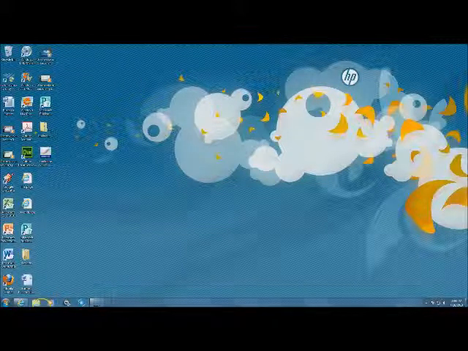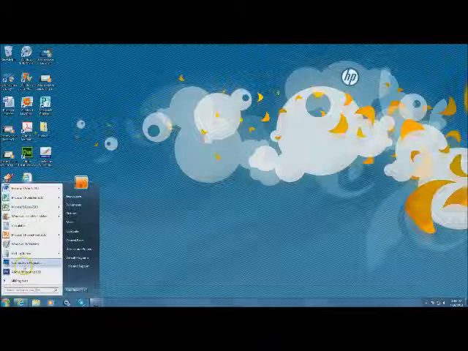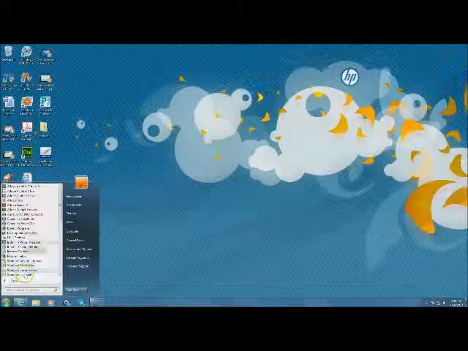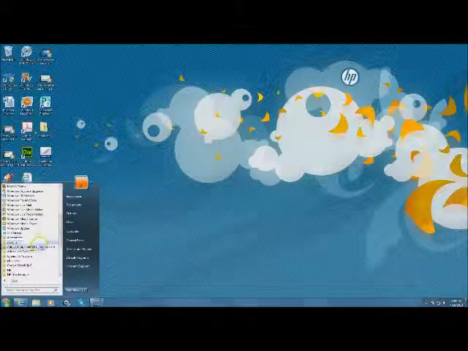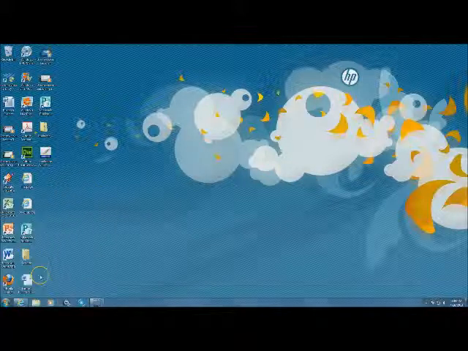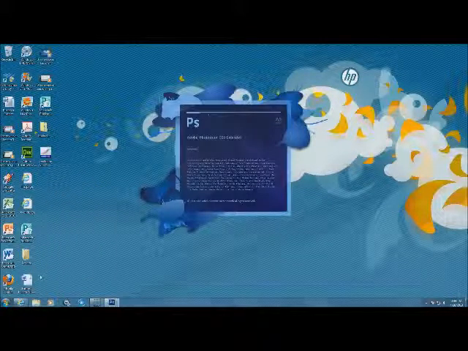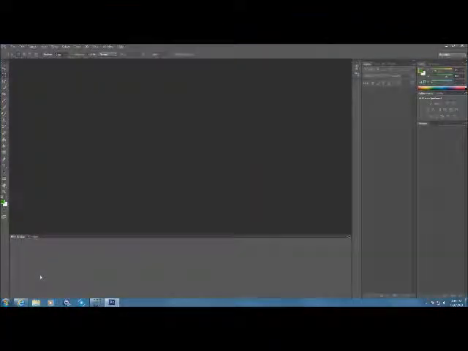So we need to go ahead and open Photoshop. Once Photoshop loads, you can click for your mini bridge.